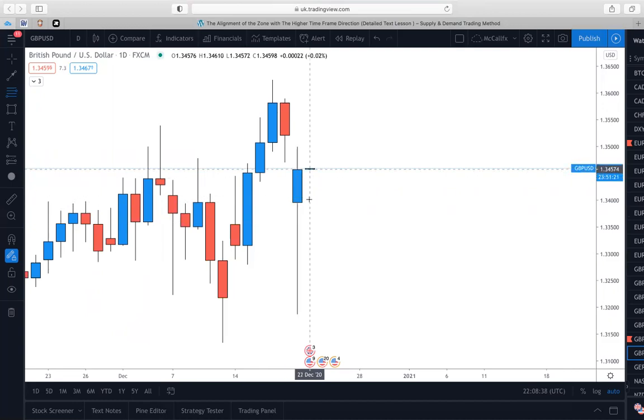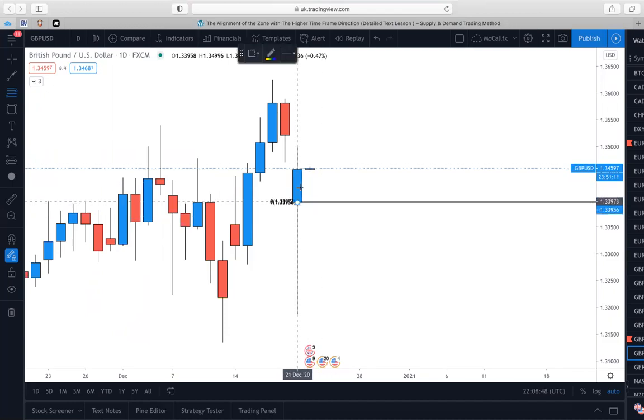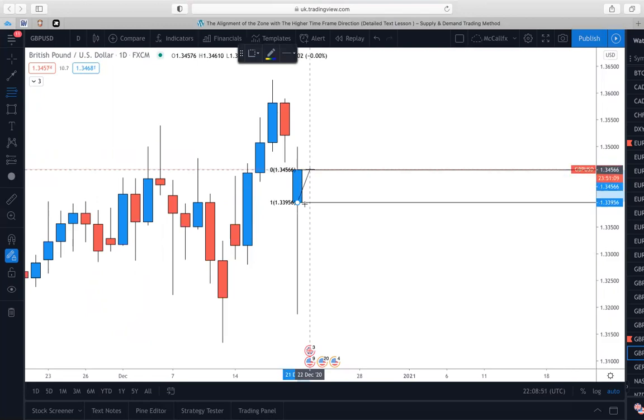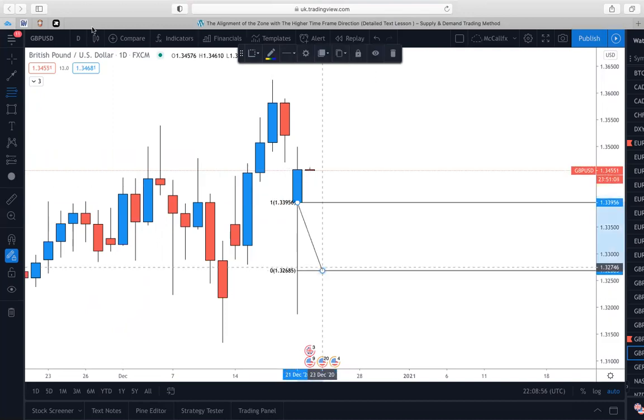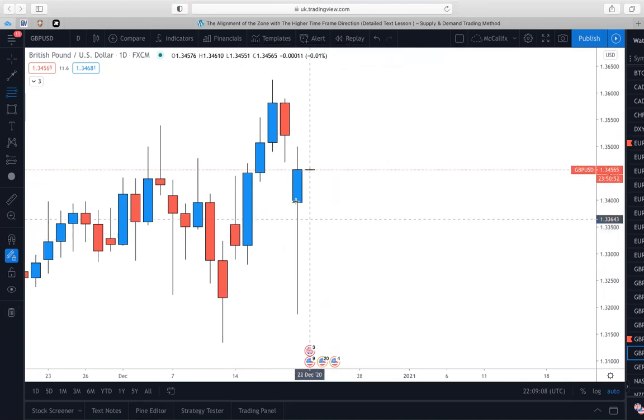So this is retracing. I want to find a zone where price is more likely to retrace to and go back up. So your first line is going to be here, and the next one is going to be on the opening of the next day. I'm using the daily time frame, so this is one day, this is another day, and another day. I'm trying to find a pullback, where this is more likely to get to and go back up. This is an opening price, this is also an opening price.